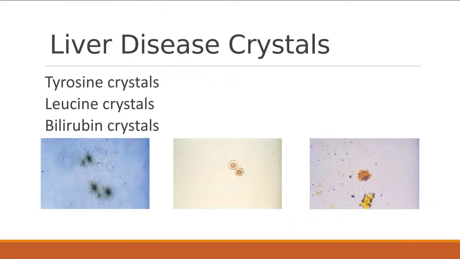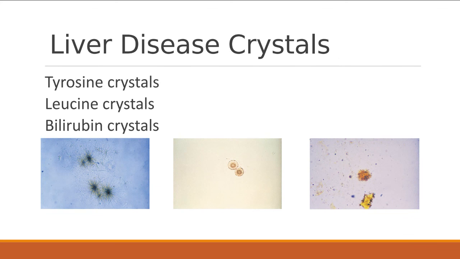We're not going to talk about liver disease on your test or any of the other diseases, okay? You don't have to know about it or how to identify it, but anything I have talked about disease-wise that goes in here, you do need to know like which cell, okay? So like with liver disease, when we talk about crystals, these are the 3 types of crystals that you'll see in liver disease. So that's where we're going with the abnormal crystals. So just kind of know that these go with that, but you don't have to know what liver disease is and how to diagnose it and all that stuff.